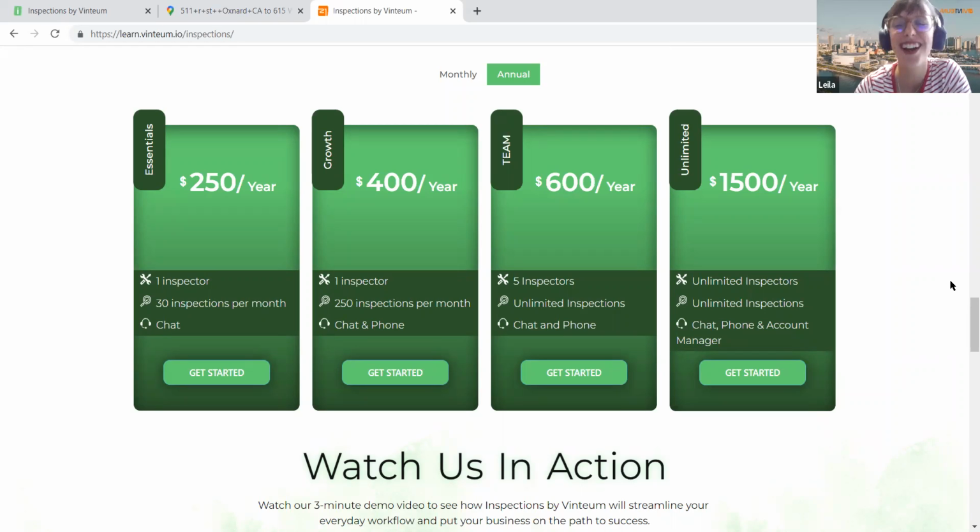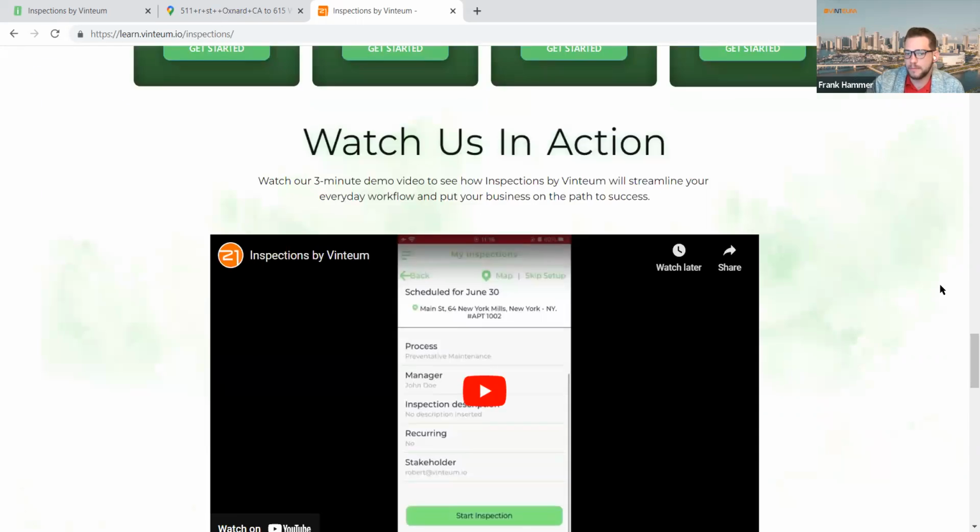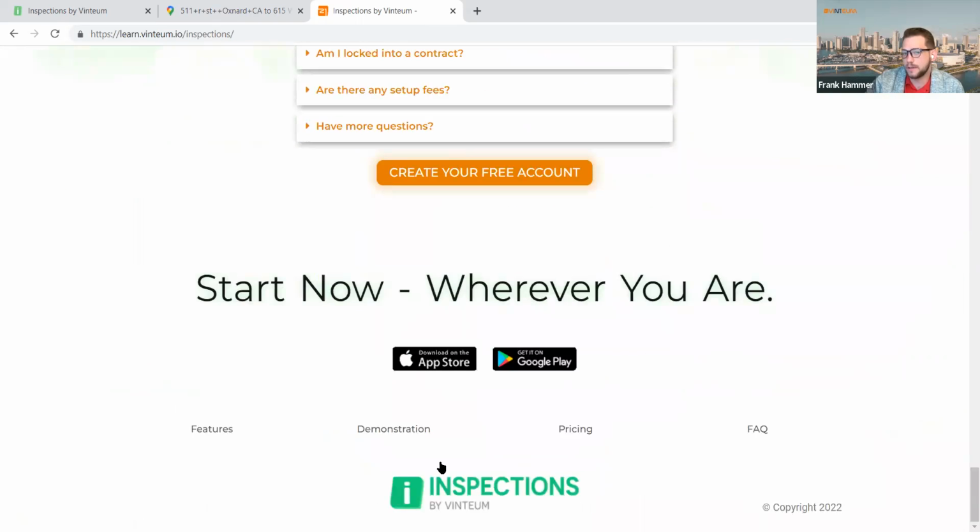Yeah, and again, you could try this out directly from the desktop, or you can download our app on both the Android and Apple stores. You can access it there. And you can do unlimited inspections with our free trial as well. So I certainly recommend trying it out on your own, but also sign up for that live demo so I can learn about your company, your specific needs, and how this tool can be customized specifically to your business. I'd be happy to do that with you.